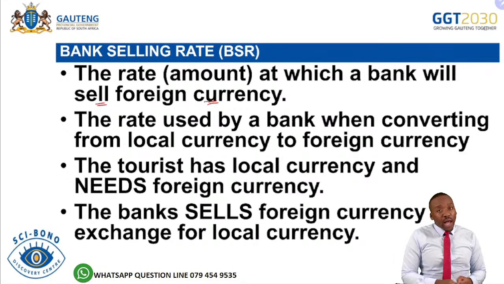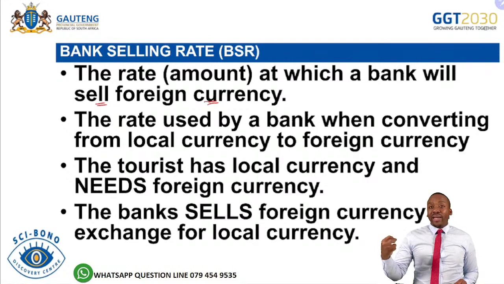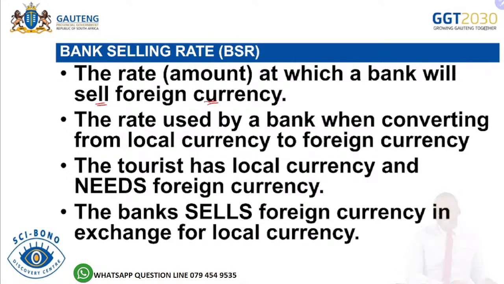So you go to the bank, right? When you get to the bank, you have your rands, and then you want to do what? To buy what? The foreign currency. You want to buy the US dollar. So what will the bank be doing for you? The bank will be selling.